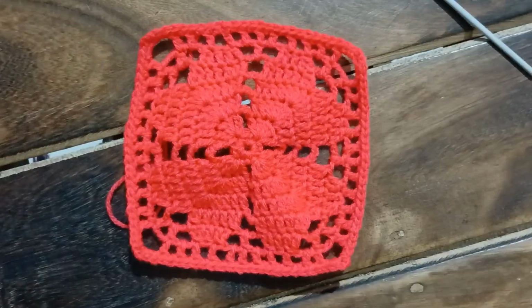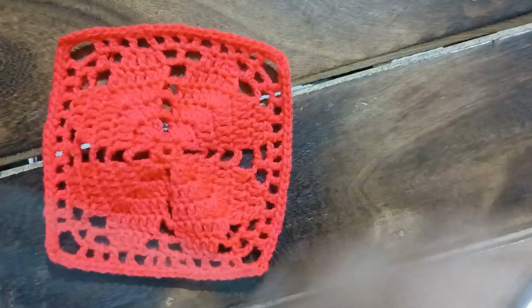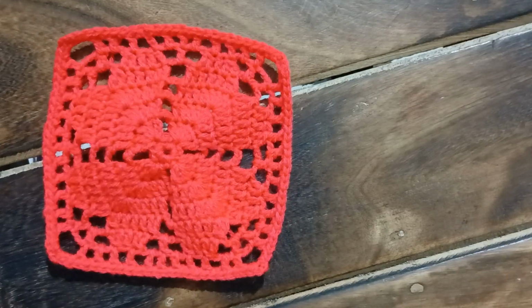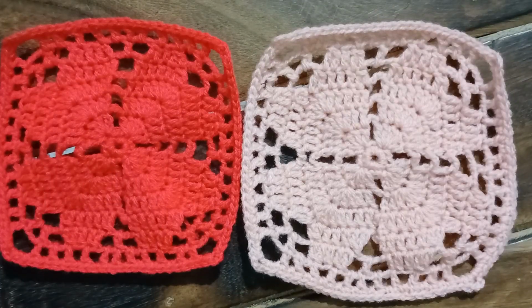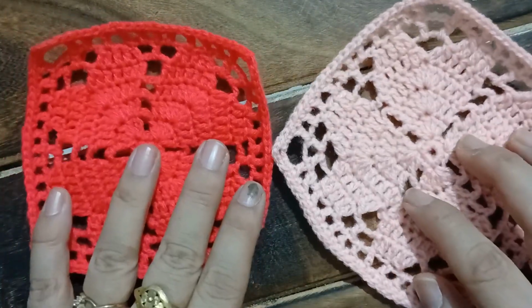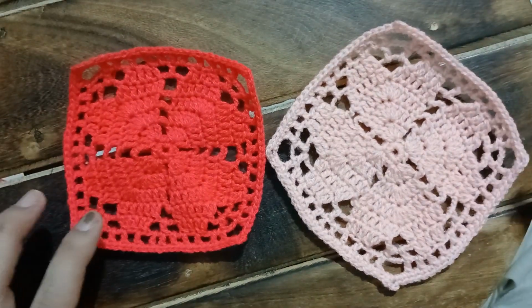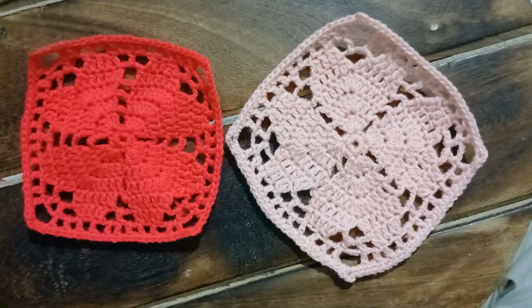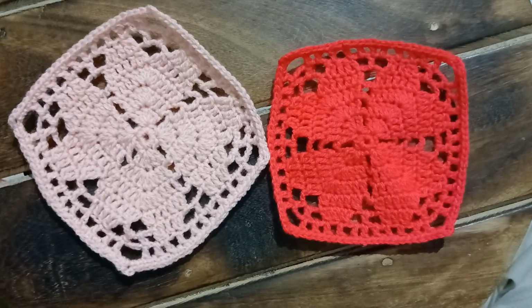So friends, you all must try this beautiful project. You can use the same colored yarn, you can use different colored yarns. I have worked another one with the light pink color. Now you all choose which one looks better. The light pink looks a little bit bigger because the yarn was a bit thick than the bright red one. But I think the bright red color is looking far more beautiful than the pink one. So it is up to you to choose the colors that you wish to work with.